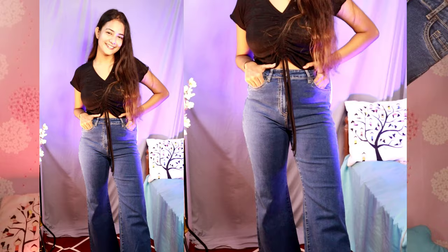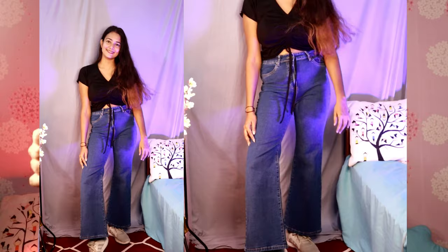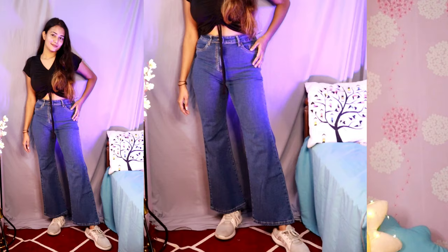I thought this jeans would be a loose fit jeans from the top. In the try on, you will see this thigh area is not that loose, it's a bit skinny, and then the bottom area is flared. So guys, just have a close view. The quality is so good, and the size was 30. Yes, 30. The waist area is not adjustable. You will find here a button and a zip closure, and 2 pockets in the front and 2 pockets in the back. And guys, I got it for 1010 rupees. My height is almost 5'7", so it fits me really well, and the length is also perfect for me. And guys, it will look so good. So let's see the try on.